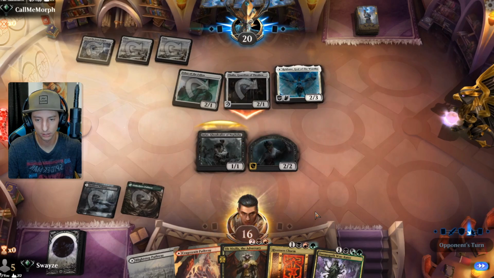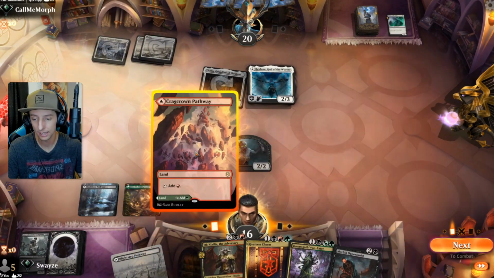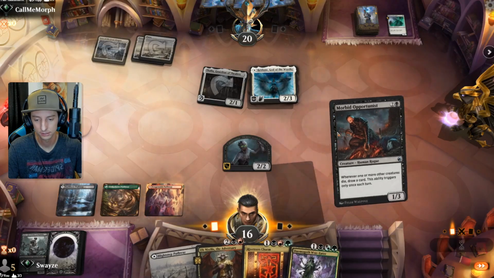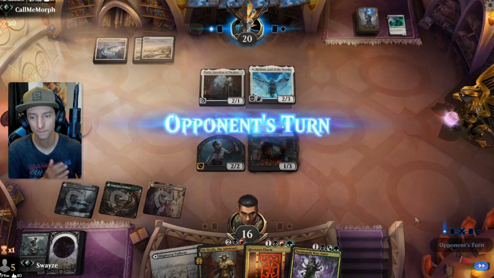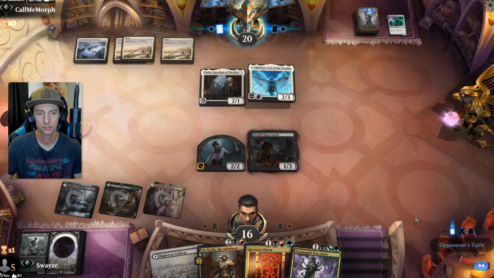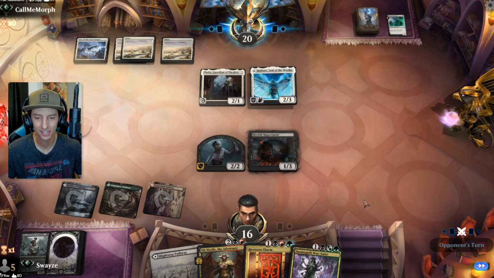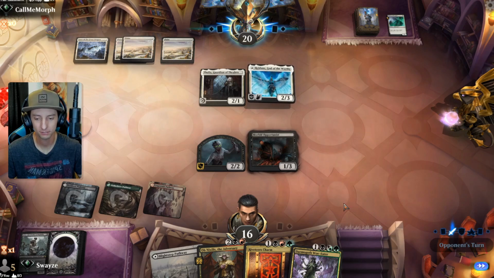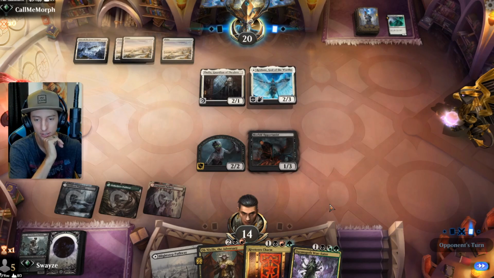Easy trade for me there all day. Nice. That's a steal. That's a steal. That's a 1/3 body to block with. Thalia's not getting through that. We love it. Brutal Cathar. That would suck. Nice. That's a good sign that there's no Cathar.